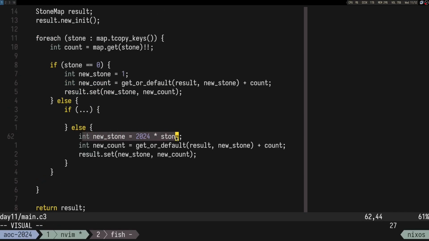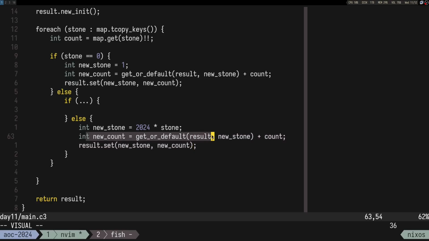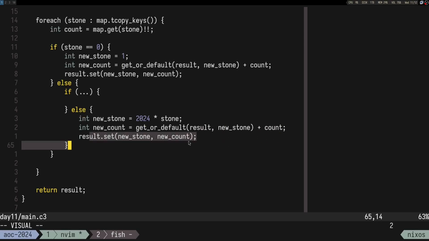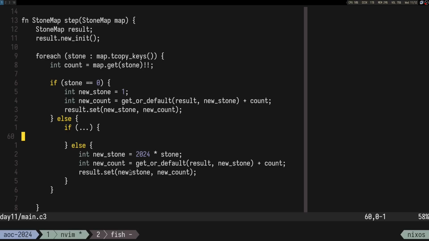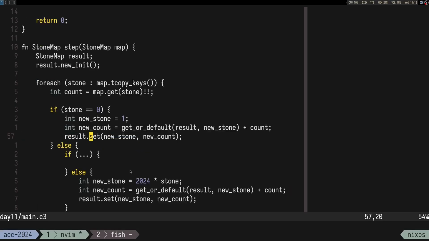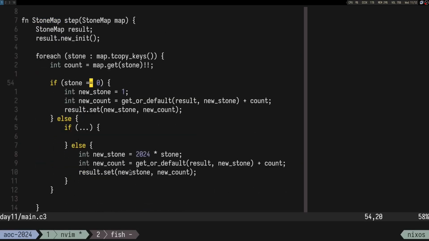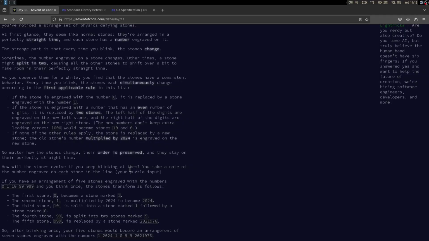So we multiply the stone with 2024, we get the new count as the value that the result already has plus count, and we set the result. Perfect. And yeah, now I guess it's time for that.